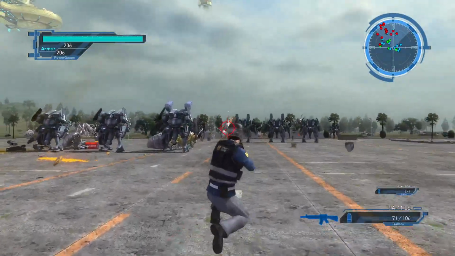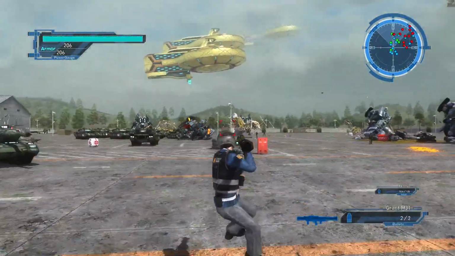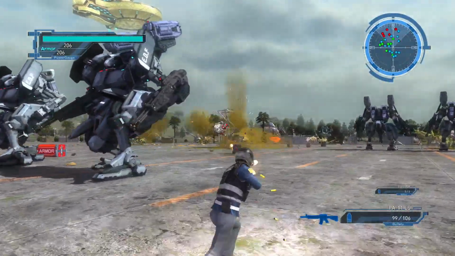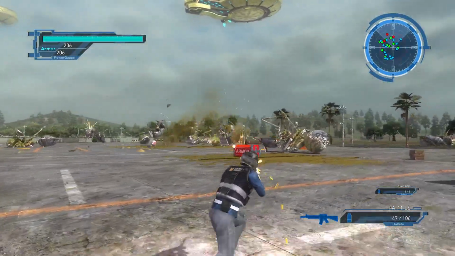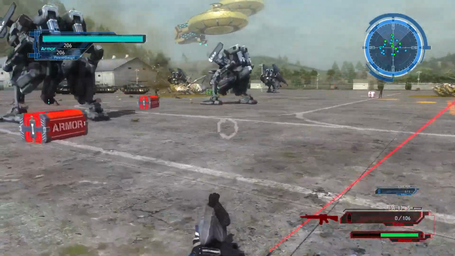Those are the transport ships. They're flying saucers. Do you mean UFOs? That's ridiculous. Yeah, they are UFOs. Our troops are in combat. We should back them up. Follow me.